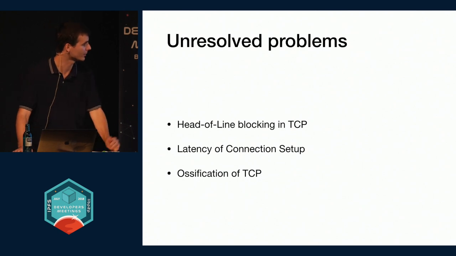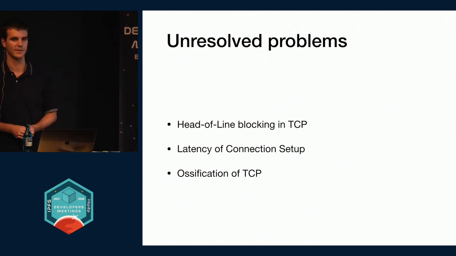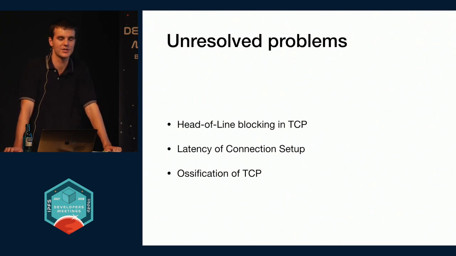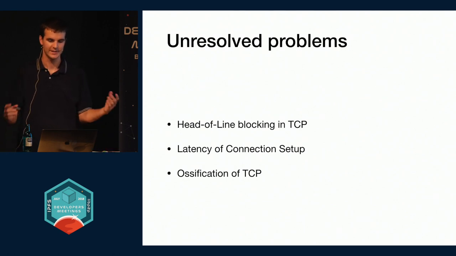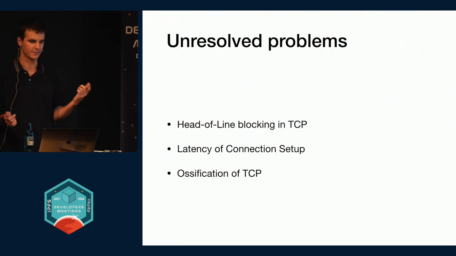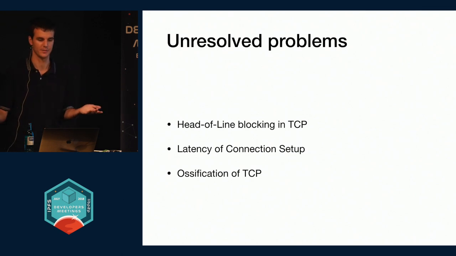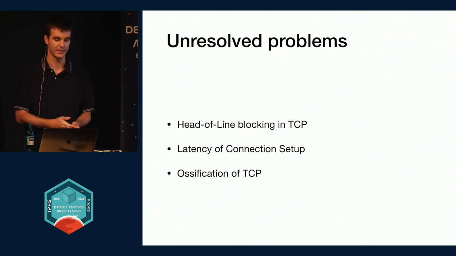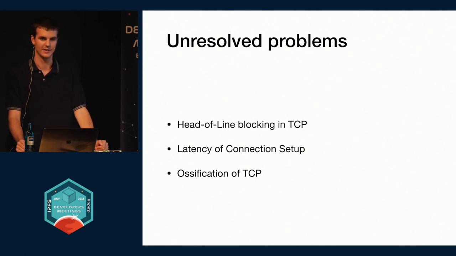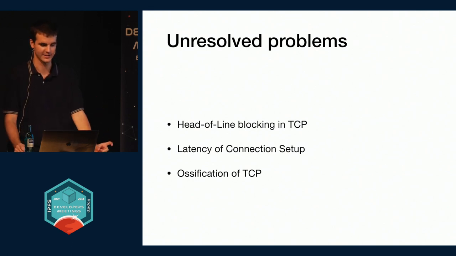So there are a bunch of other problems. We already saw the latency of the setup, the three round trips we need, the head of line blocking that we have in TCP. A big problem in TCP is ossification. We can't really make changes to TCP now, because they just don't work on the internet. Why is that? The TCP header is all in the clear, and it contains a lot of information which is just intended for the endpoint. For example, in the TCP header, you have the ACK, the acknowledgement for packets that were received. No one in the path in between needs to know about that, but it's all there in the clear. And middle boxes have come to read those fields that are there and to act upon them. And not only that, they sometimes try to optimize traffic by inserting new values there, by rewriting values in the TCP header.